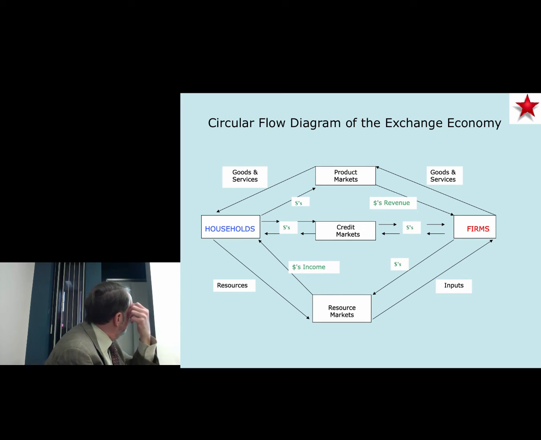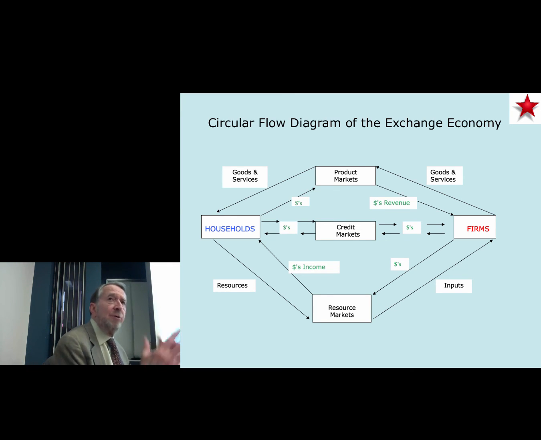And then I've introduced a third set of markets called credit markets. And that is exchanges of the use of money over time. Households normally are providers to this market as you build your 401ks or pension plans or those kinds of things, choosing to lend out money now and have it available when you retire. And you all are going to live a much longer period of time than you now think you're going to live. So I highly recommend beginning to put money away now and make it a regular part of your life, right? Just automatic. Have it deducted, and I'll give advice about it later.